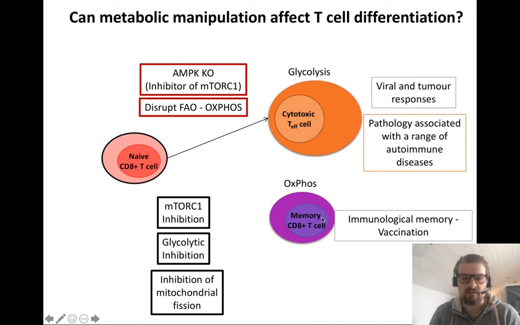And of course, these memory cells are important because these are part of our immunological memory. And for some of the diseases we still haven't got good vaccinations for, one of the reasons behind this is because in vaccination it's difficult to generate these memory T cells, and some of the diseases we're trying to generate vaccines for, like HIV, we really need this sort of cellular response, this cellular memory.